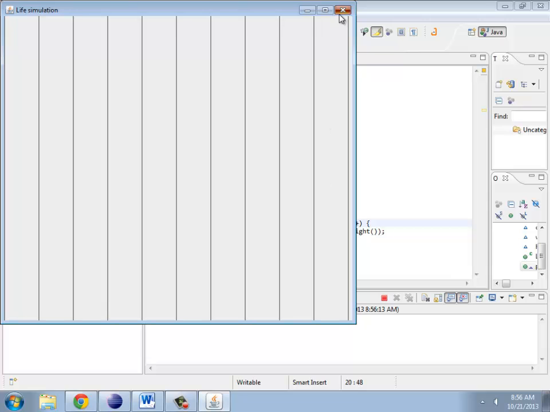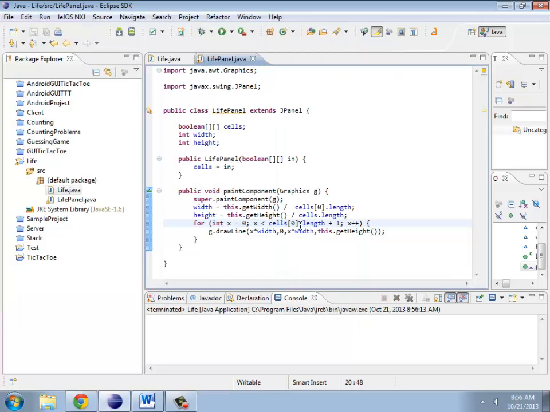And that's because as I'm going through this, I'm actually rounding. If I want to be more precise about this, I probably should do this as a double and take one of these two components and make it a double. The reason why is that there will probably not be an even number of pixels in each cell. So I should make a double of this.